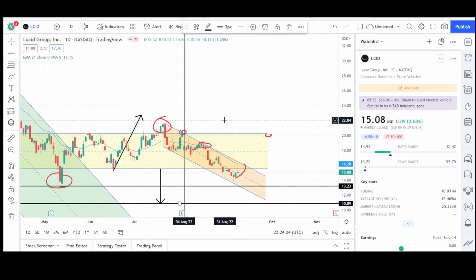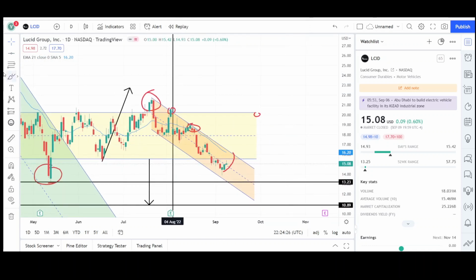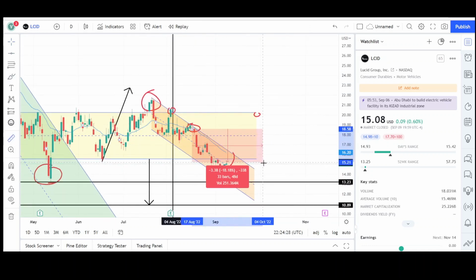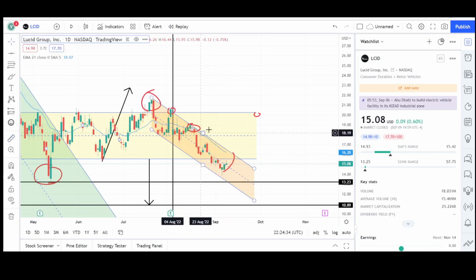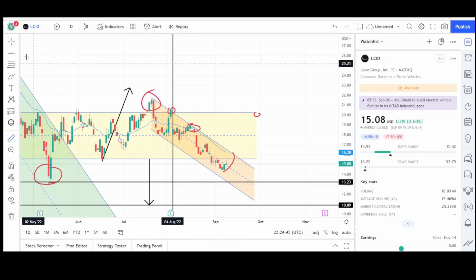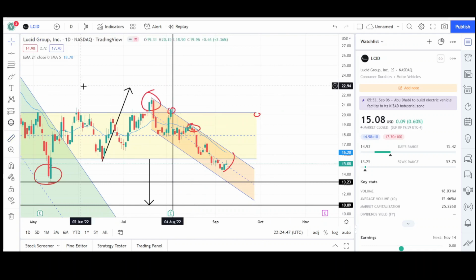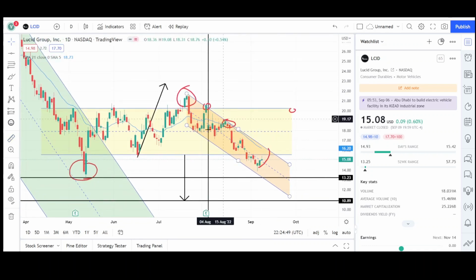So since my previous analysis, prices did drop about 18% right now, and at one point it was 25%. So if you invested $1,000, you are down $250. If you invested $10,000, you are down $2,500. So again, that's why technical analysis is very important. You could avoid costly mistakes, and this is exactly what I'm talking about, where the likelihood was much higher that we were going to go lower than higher.